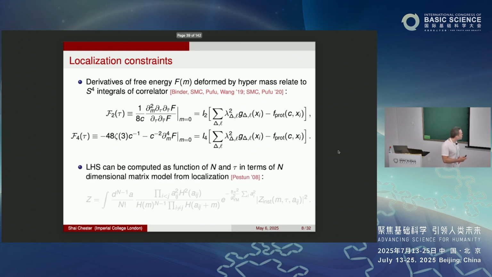And the reason why it's useful to relate the mass-deformed free energy is that we know how to compute the mass-deformed free energy using localization, as Pestun showed us. In particular, you can write the answer, which would naively be an infinite dimensional path integral. It simplifies due to localization into just n-1 integrals, corresponding to the Cartans of the SU(n) gauge group. So this is the explicit answer in terms of some special functions. And notice that it depends on the instantons according to this Nekrasov partition function, which is some incredibly complicated function, but it's known exactly due to Nekrasov.